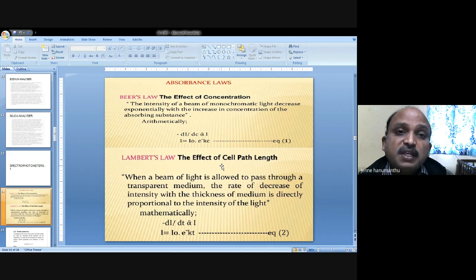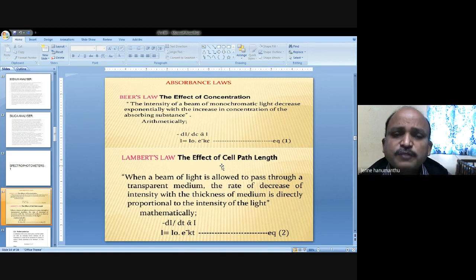The simple method is volumetric analysis. The chemistry people are well known about this volumetric analysis, adding some chemical, and ultimately by weighing it, they can know that there is a drug available and the concentration of the drug. So there is a long procedure for knowing the drug present in the medicine and its concentration. That is called volumetric analysis. But it is not suitable for all the chemicals.